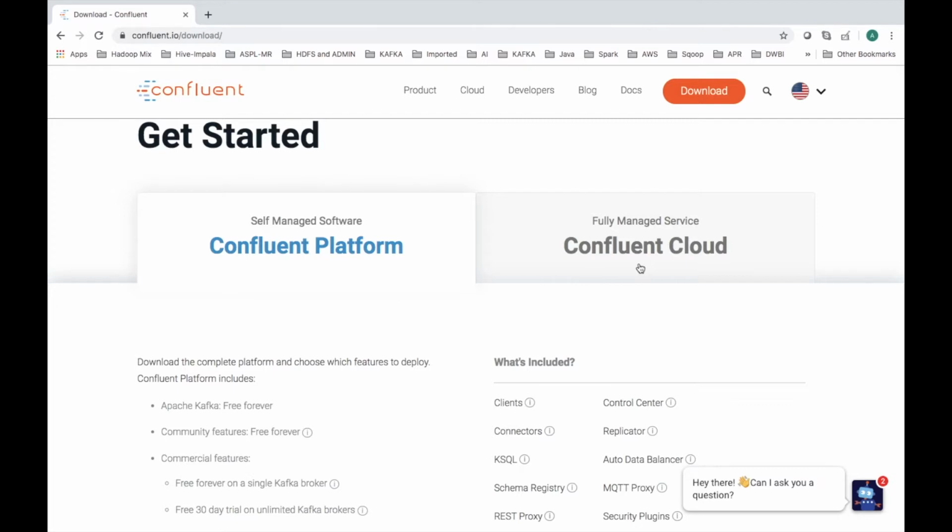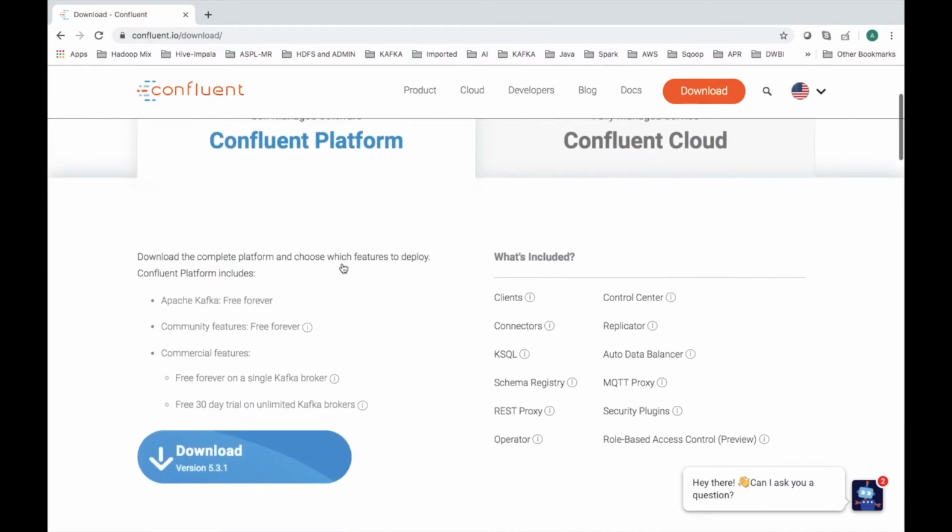In the fully managed service, Kafka will get installed on any of your cloud providers, for example, AWS, Google Cloud, Azure. You can just select the instances from those cloud environments and get Kafka installed there. Everything is managed by Confluent. You don't have to do any sort of installation if you are working on the fully managed service. So in this tutorial, we will specifically talk about the self-managed software, that is basically for on-premise needs.